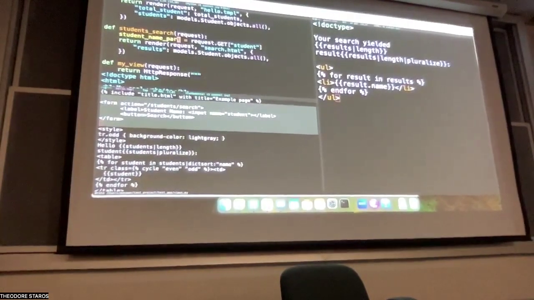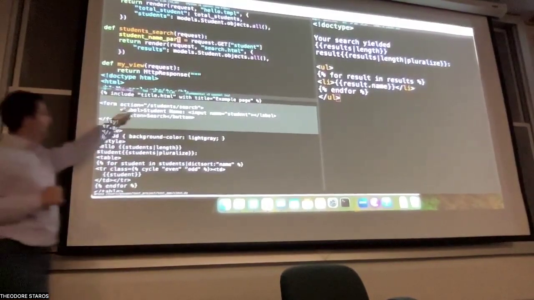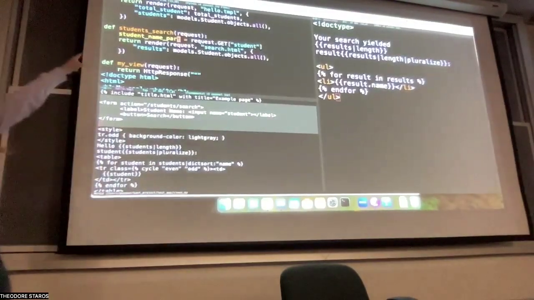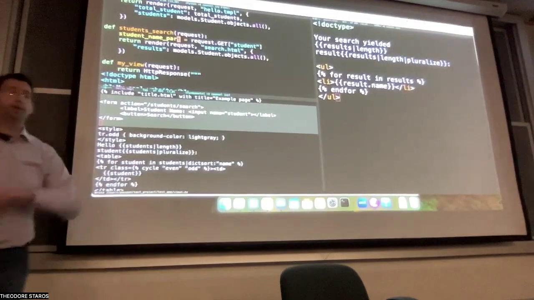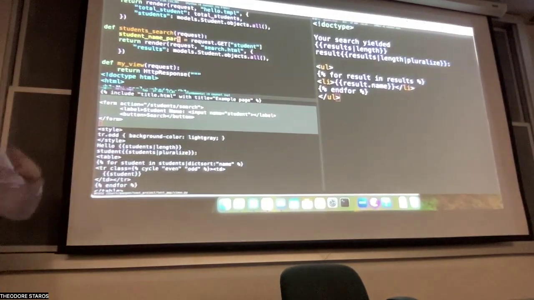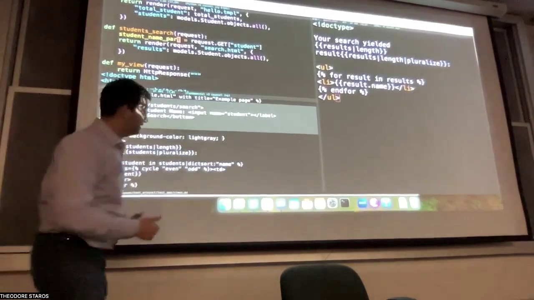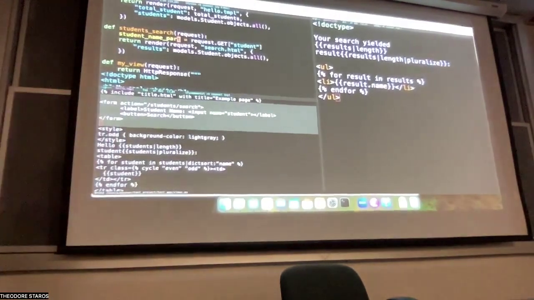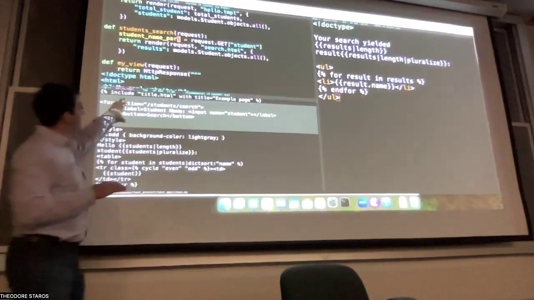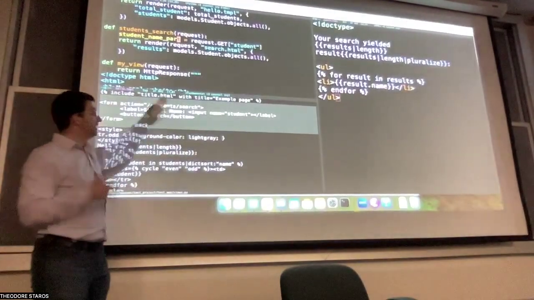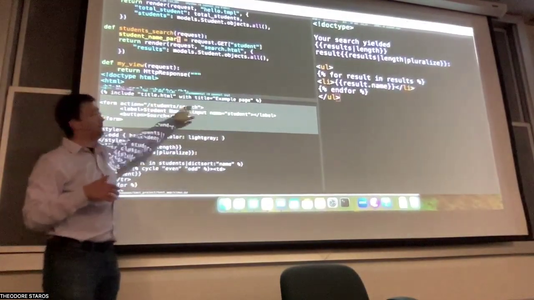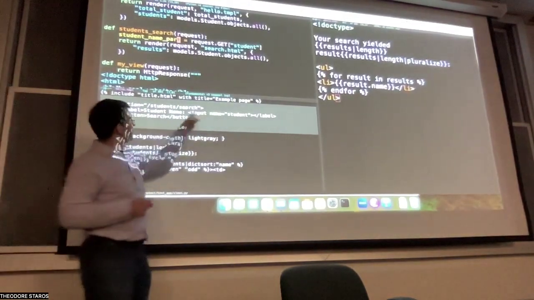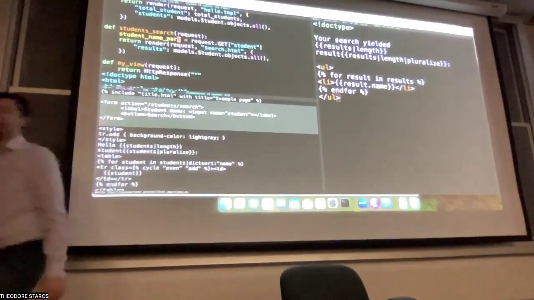Note that in principle, you could have multiple different forms on different web pages, all submitting to the same controller. And this might make sense. You might want every single page on your website to have a search field of some kind. But typically, every different kind of form is going to submit to its own unique URL. And then that unique URL will use the names that that form contains.